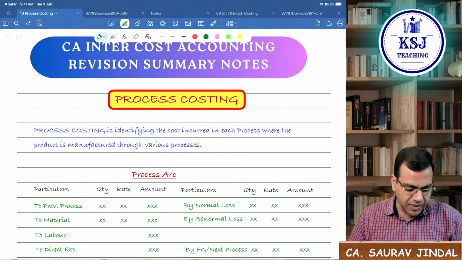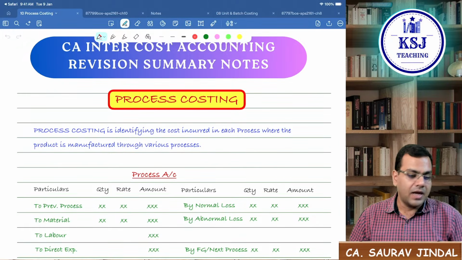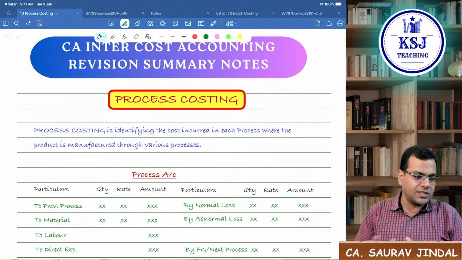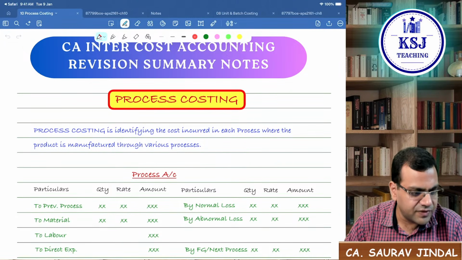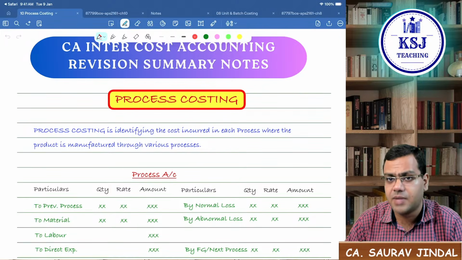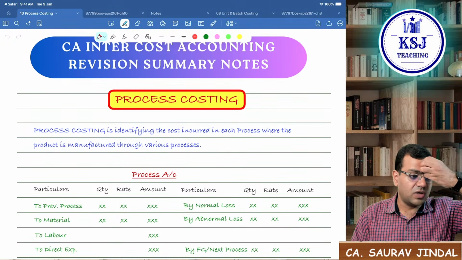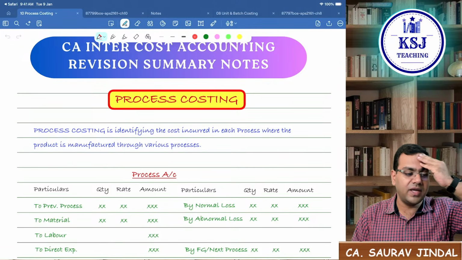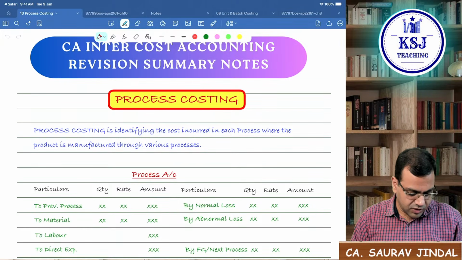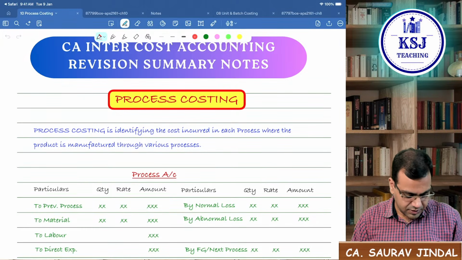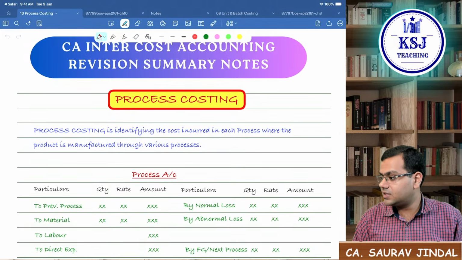Okay, so today we'll be doing process costing first because that is a more important chapter. And if there is time, then we'll do the unit and batch costing also. But I want to cover the bigger chapters first. Process costing, then joint and byproduct, standard, marginal, budgetary and service. I just want that in the next 3 to 4 days we are able to cover all the chapters once, because next week I'm going to be busy, so I want to cover these chapters at the earliest.